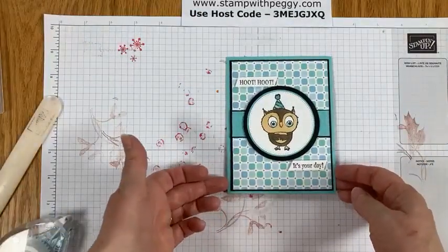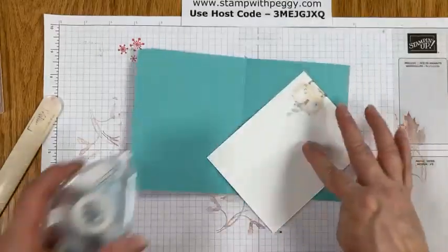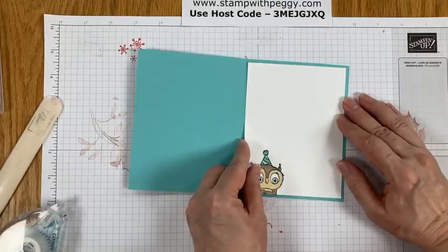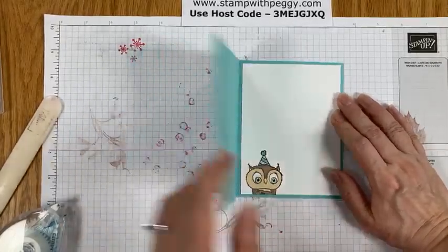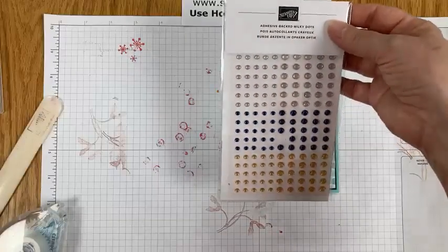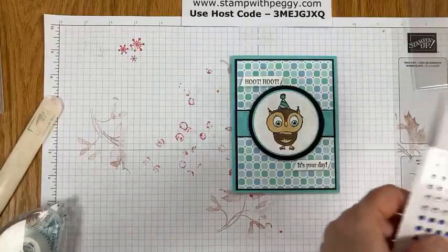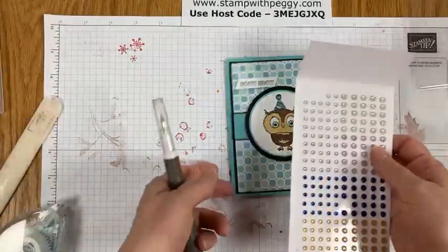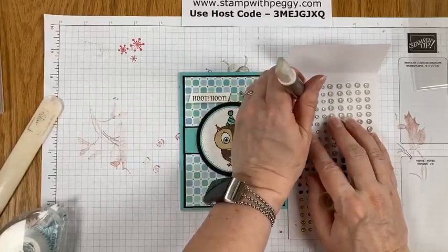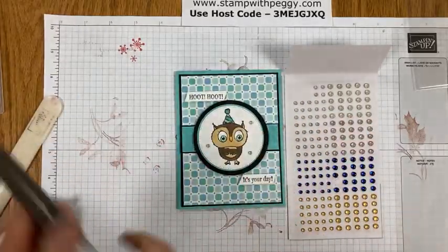But now we can't forget the inside. I've got a piece of basic white that I stamped — just the bottom or the top part of the owl — and colored him in, kind of the same as the front. And then we're just going to adhere that inside. And then it needs a little bit of sparkle or bling, right? These are new adhesive-backed milky dots — these are a lot of fun. You guys know I love embellishments. You can color them any color you want, but what I found with these little milky gray-ish color is they're kind of pulling my backgrounds — so it's pulling in a little bit of the blue. Isn't that cool?